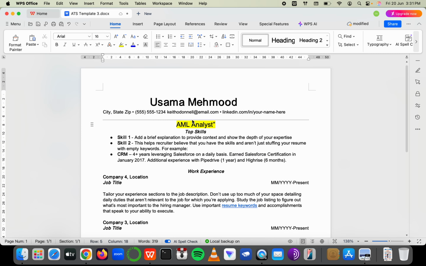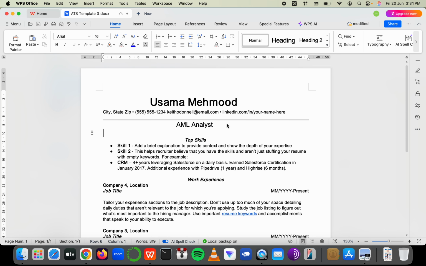You can of course highlight it as well, or use inverted commas. But sometimes HR departments use outdated ATS tools, and they may not be able to filter this way if you put in inverted commas. So skip the inverted commas. I'm going to remove this highlight because some of you are low IQ and you're going to start highlighting. There is no need to highlight it. Just mention it the way it is.